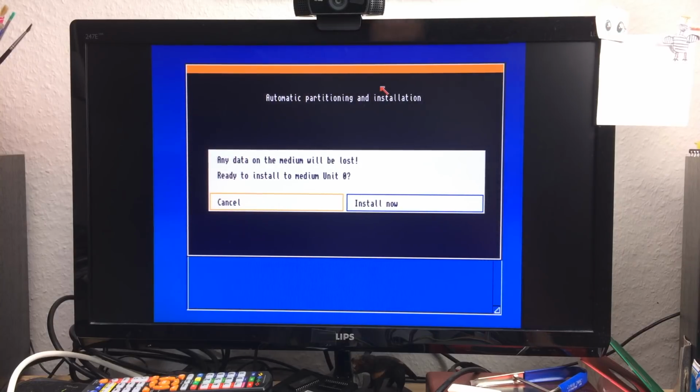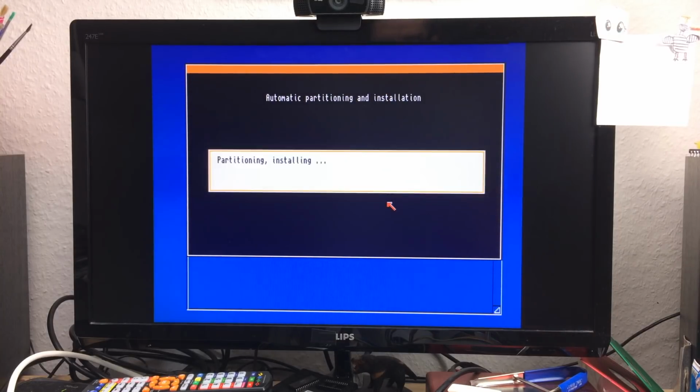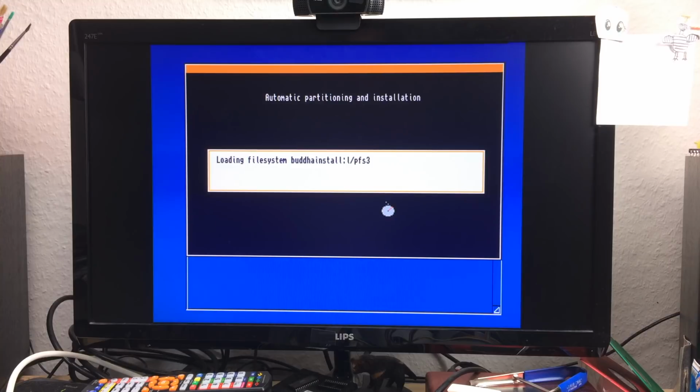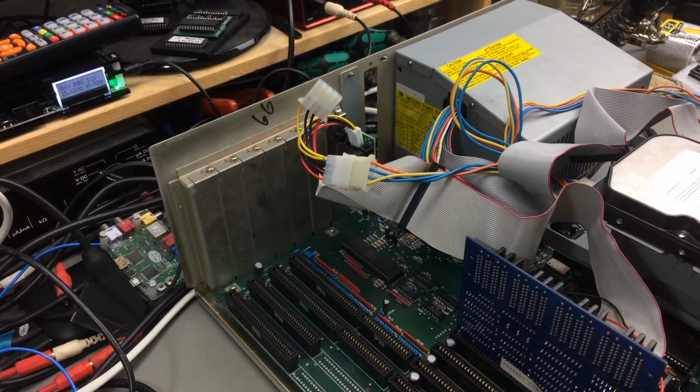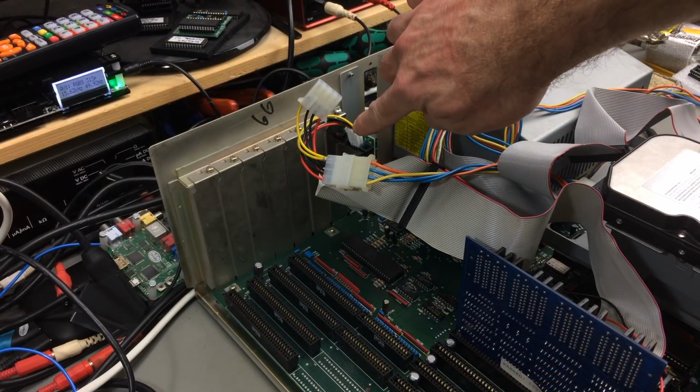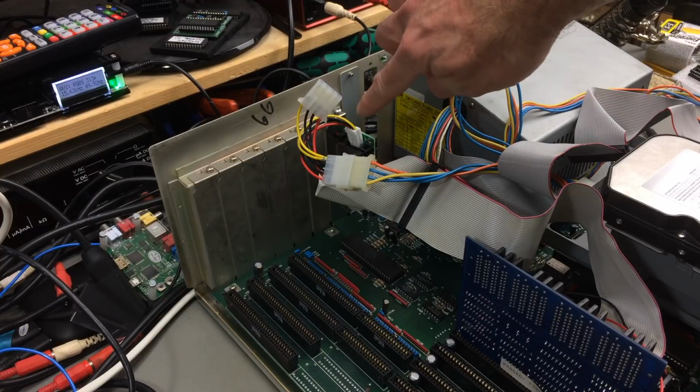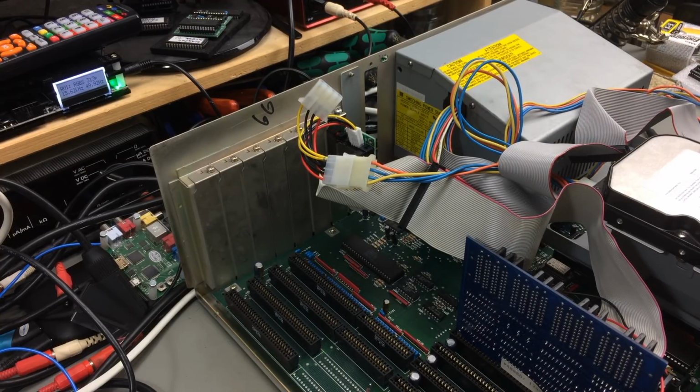Any data will be lost. Yes. Install now. You can see the little LED on the CF card adapter board flashing there.